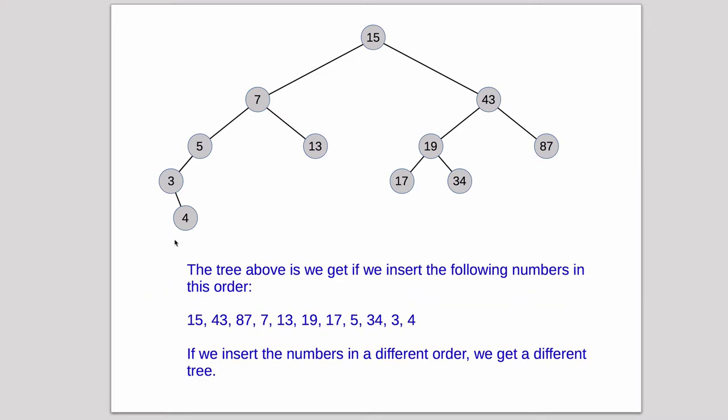How do we create a tree? The tree above that we just looked at is if we insert the following numbers. If we insert the numbers in this order, 15 is in the root. 43 ends up to the right because it's greater than 15. 87 ends up over here because it's greater than 15 and greater than 43. Basically, the order we insert something is going to give us different shapes of trees. This is a really important thing about binary search trees. Let's actually look at how this tree is built step by step. After we insert 15 into an empty tree, it just inserted it as the root. The next thing we're going to insert is 43, and we go to the right because 43 is greater than 15, and we add it to the right node of node 15.